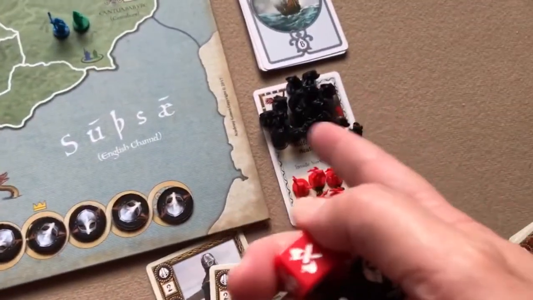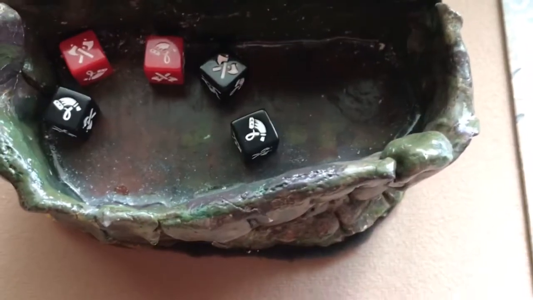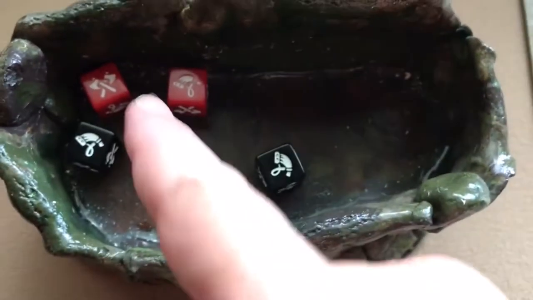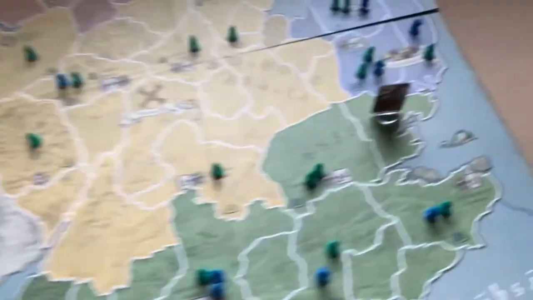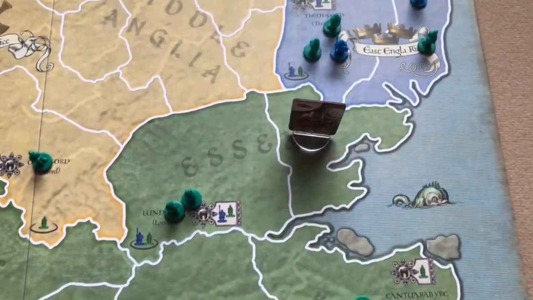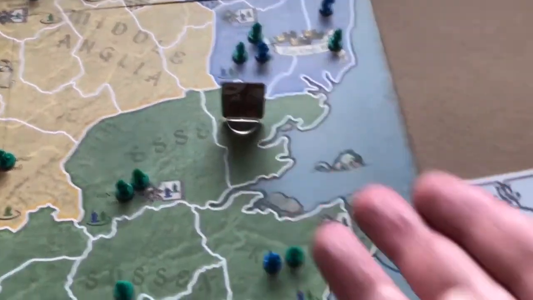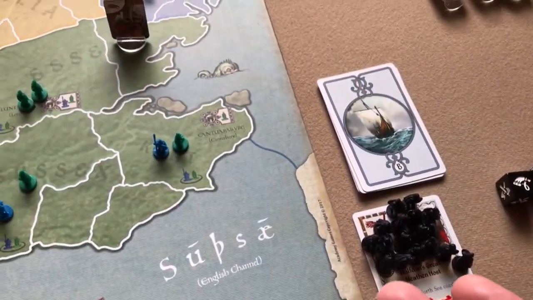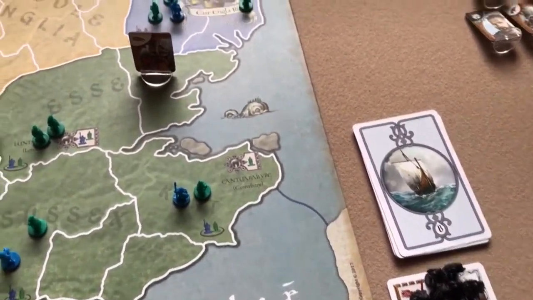All right, the Viking player gets to roll his 3 for the Norseman and 2 for the Berserker. So they got 2 hits and 3 commands. The commands aren't going to matter. 2 hits is going to wipe out the only guy in there. Now, because this is not a city, a Viking control marker does not go there. He could, if he wanted to, drop off some units there, but in this case, he doesn't want to.